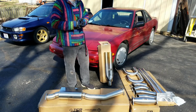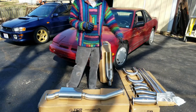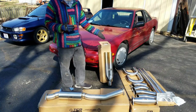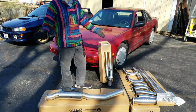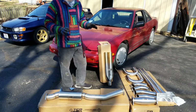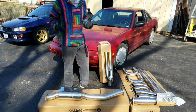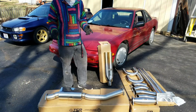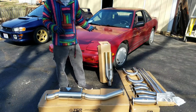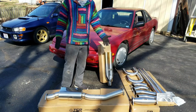pipe in between. So to do that, we have some Vibrant exhaust flanges, and we bought this builder's kit. I believe it was on Amazon. At the very end of this entire series, I will do a video on where all this stuff came from, the prices, etc. At the end of the video, we will do a sound comparison between the original exhaust that came on the S13 and this new setup.